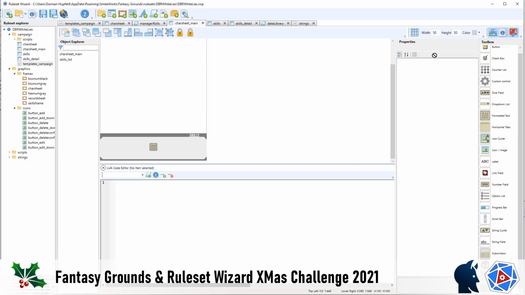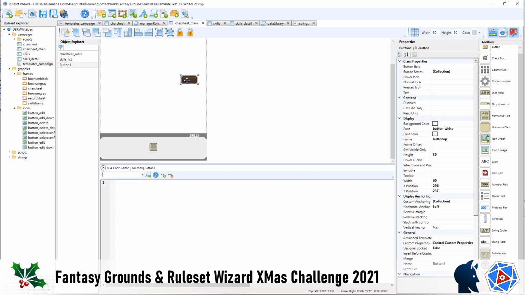What we need to do is add a button. Set its size to 20. We want to anchor it right down here. Okay, so it's actually going to be a little bit too big for our frame here. We'll see how this actually works in practice. I'm going to get rid of the frame. We're going to get rid of the text. We're going to apply a template.